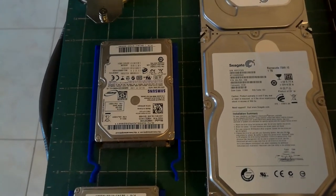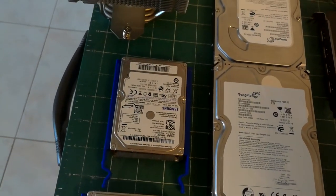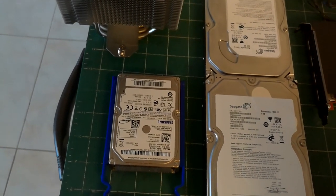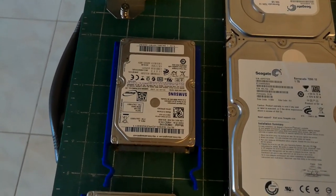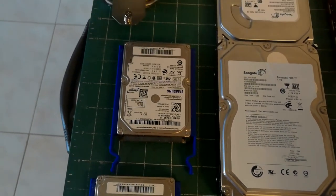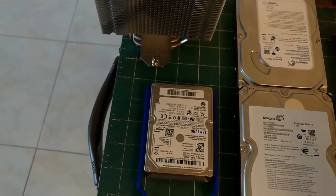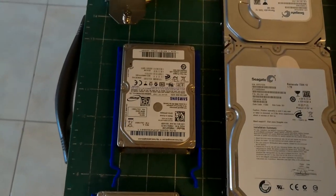Now, here is my Seagate used 1 terabyte hard drive. Still standing strong. Still holding it strong. It is at 7200 RPM. It's a mechanical 3.5 hard drive. Great. Cannot go wrong with it. It holds all my files in it. So I'm happy with the storage it's giving me, etc.